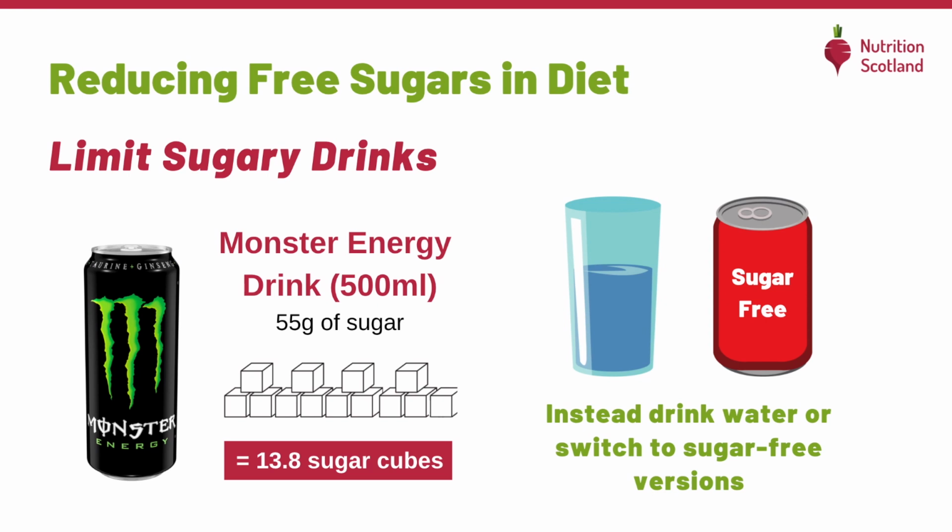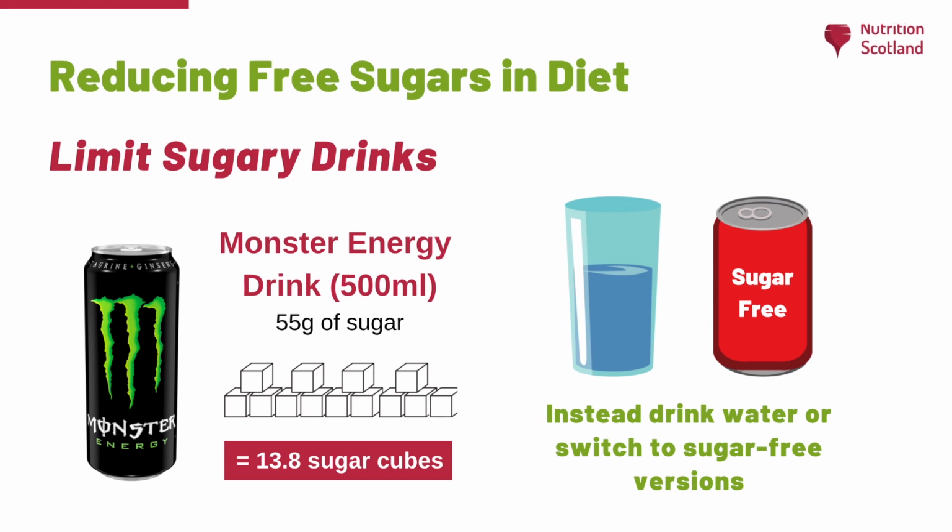That is almost double the recommended daily intake of free sugars for an adult or a teenager. Even though not all sugary drinks contain this amount of sugar, in general, it is a good idea to try and limit the amount of sugary drinks that you consume in order to reduce your free sugar intake. Instead, you can try switching out these drinks for water or sugar-free alternatives.